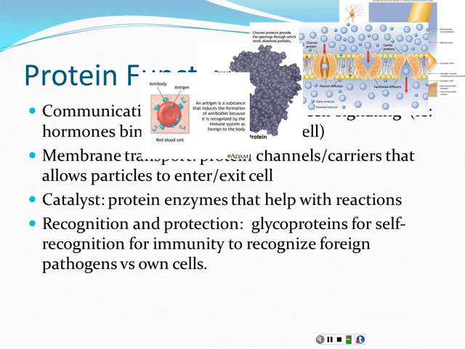Okay, recognition and also for protection. As you can see over here, we have some proteins called antigens on our red blood cells, and it helps us to recognize ourselves, to be able to go, okay, these are my cells, these are my cells. But if there's some kind of foreign material like a bacteria or virus or even someone else's blood potentially, then we're going to go, okay, this is a foreign thing. It's not us, so it might be dangerous to us. Let's attack it and get rid of it. So we have these antigens or on our plasma membranes, these glycoproteins, for us to be able to recognize ourselves and to help us combat foreigners.